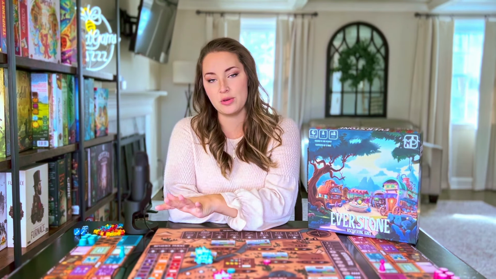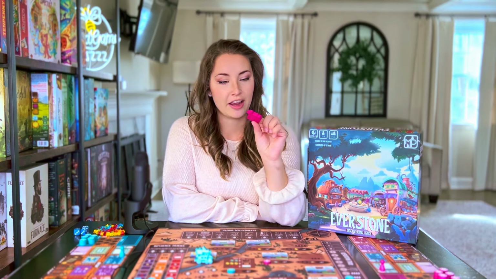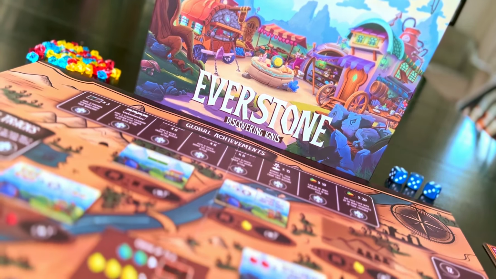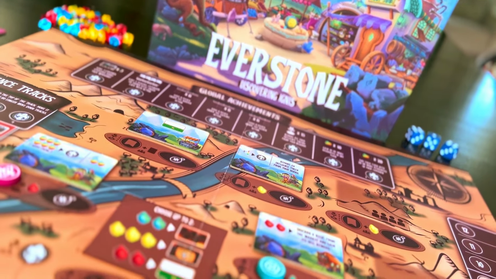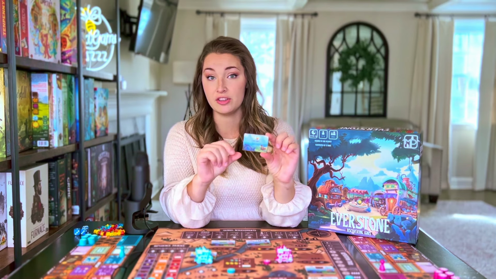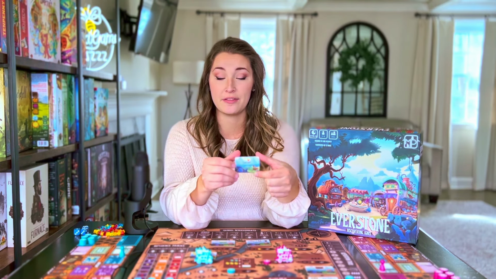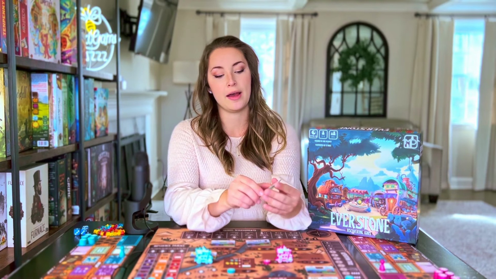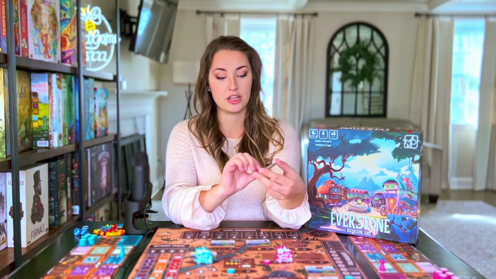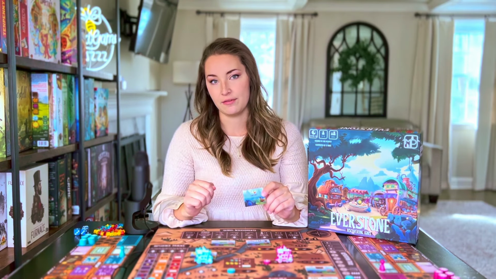The next action that you can choose to do is explore. When you explore, again, you take your little caravan token and you place it on any of the locations on the board. Every single location has a little tile. These are called villager tiles, and all of them are different and they allow you to do different stuff. If I chose this location for example, I could advance up along this influence track here.